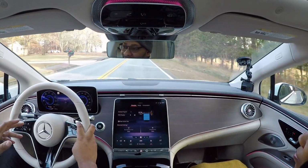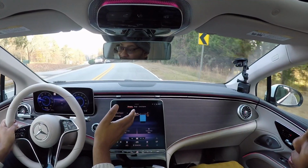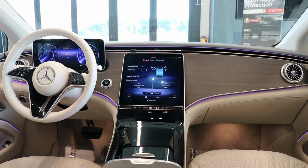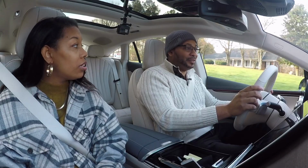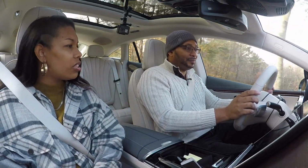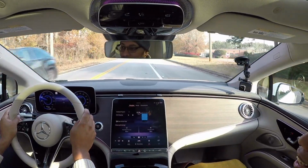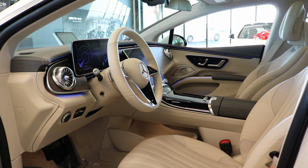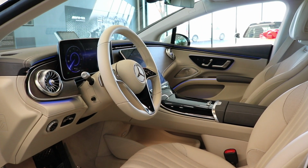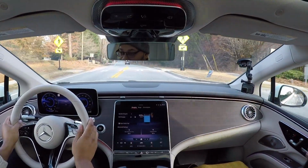One thing I want to make mention of is the interior, of course. This is the nicest interior I've seen in an electric vehicle to date. Usually everything's kind of super plastic. Even the materials used on the seats or just the interior are moderate, not very luxury at all. Not saying that they need to be, but it's a beautiful vehicle, and just being able to touch the different surfaces and materials, it feels real nice.